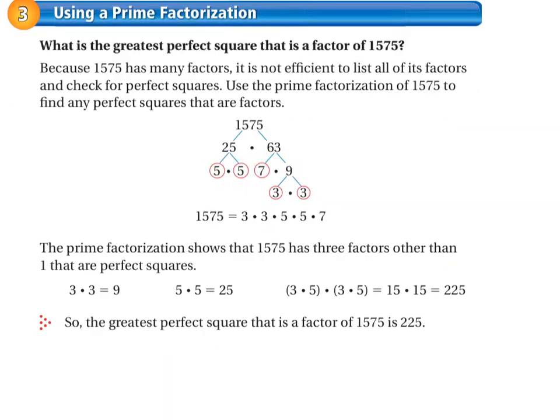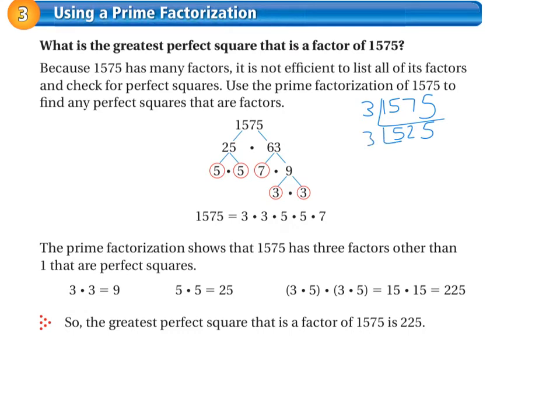Greatest perfect square problems are actually kind of tricky. We have to find pairs of numbers for perfect squares, or we have to find more than one pair of numbers. So this 1575 thing, when we break it down using the ladder method, you could do that. It would take a little bit more time. Again, we can use a calculator. So 1575, and we would divide it by 3 to start with. Let's see, 3 goes into 15 5 times, 7 2 times, 15. So we get 525 if we divide it by 3.